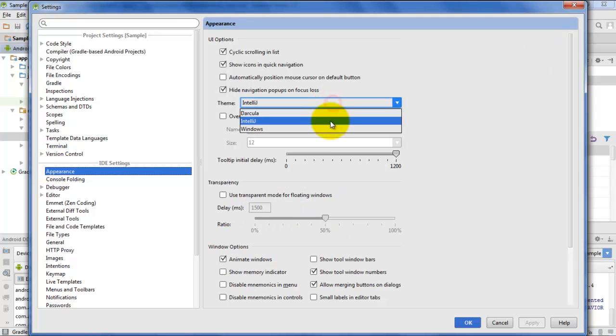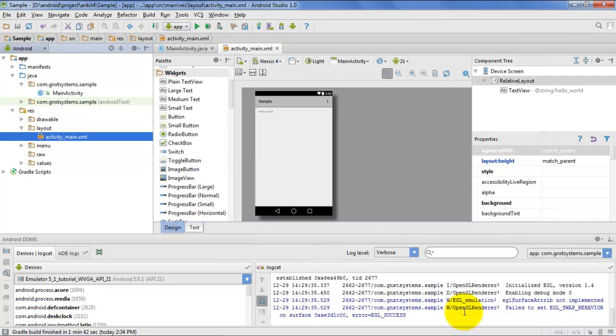Here the light one is IntelliJ, Darcula is the darker one, and Windows is another one which has layers in it. I would be keeping mine in IntelliJ. If you want to change, suppose you want Darcula, you can choose this, click on Apply and OK, and this will get changed. I would be keeping mine on this one only.